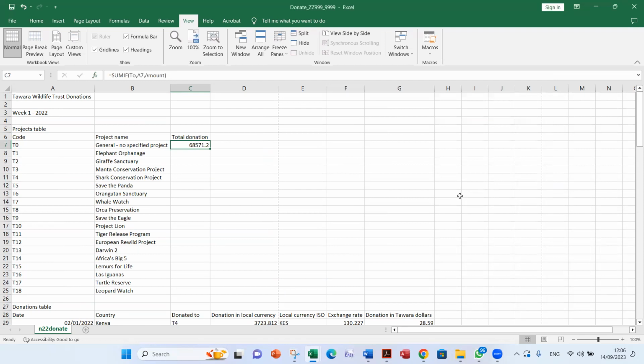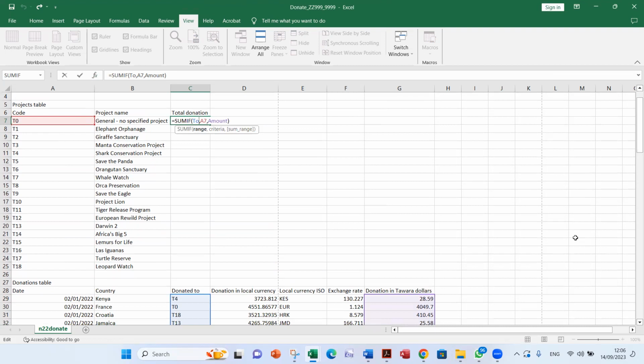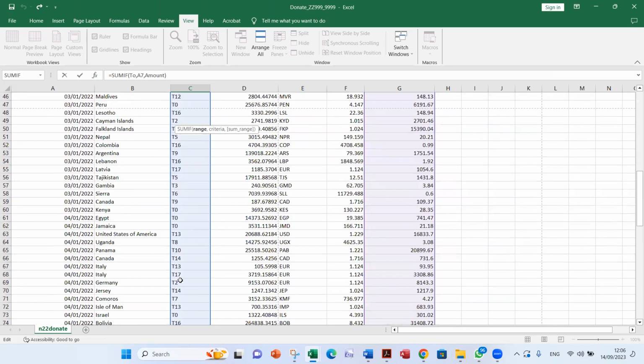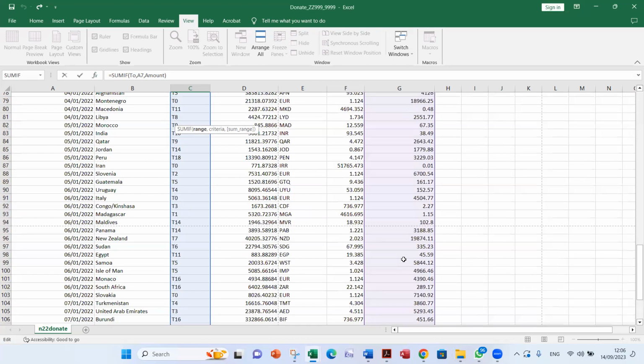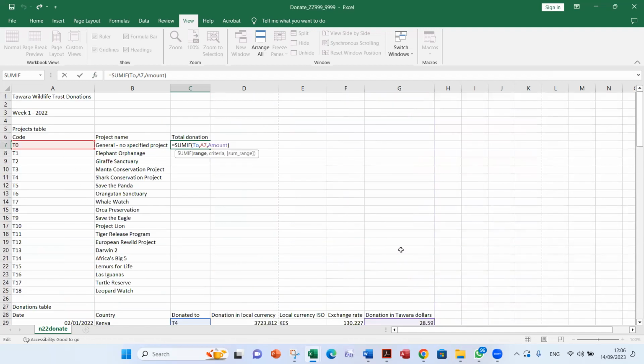Click OK. Let us study it. Please double click on it. With colors, I can better explain it. This function is called SUMIF. The criteria reads the contents of that cell, that is T0, and then searches for a match in the column deliver to. When it finds a match, it sums all the corresponding values for project T2. It is working fine. Press Enter.